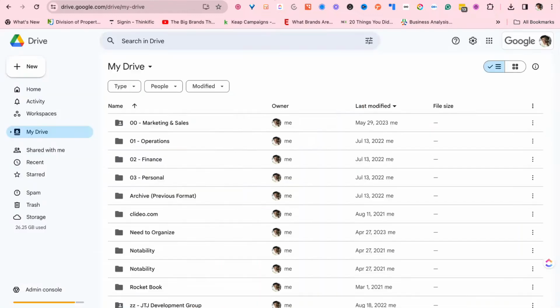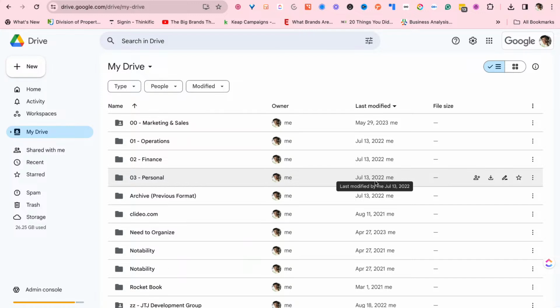And so in our drive, you can see that we have a few different main folders. So the main folders, and I actually learned this years ago in a business community that I was in, where even though we're online businesses, thinking of our business like a corporate business or a bigger business where they have departments.